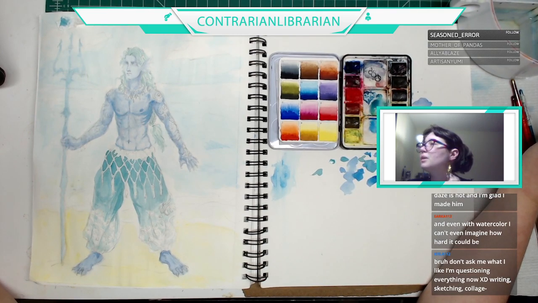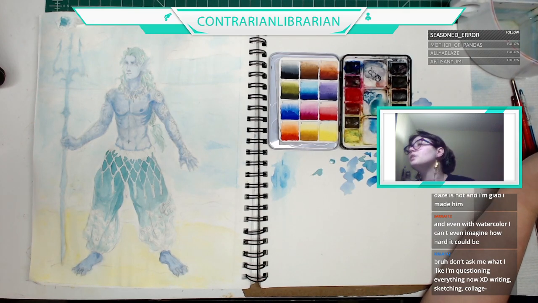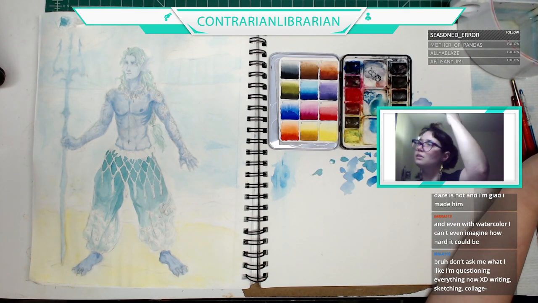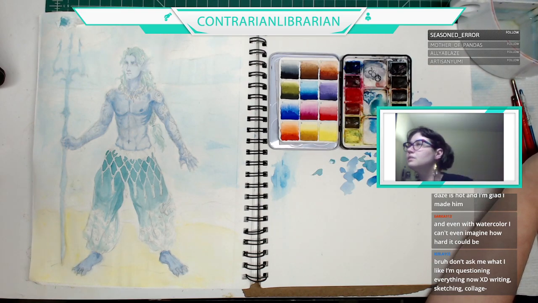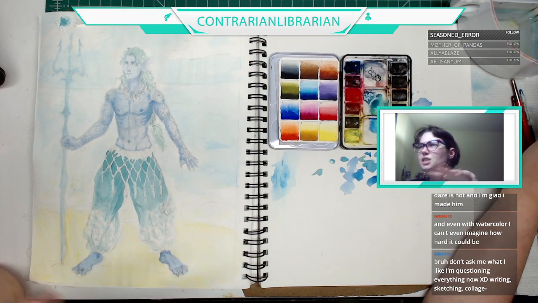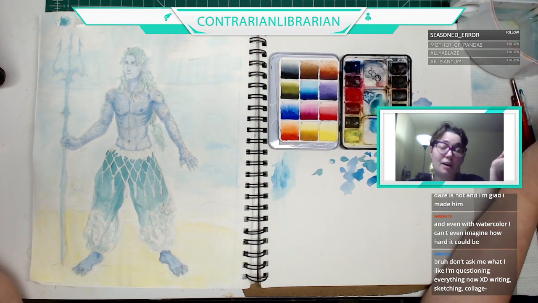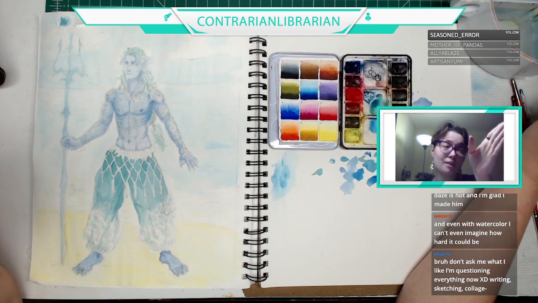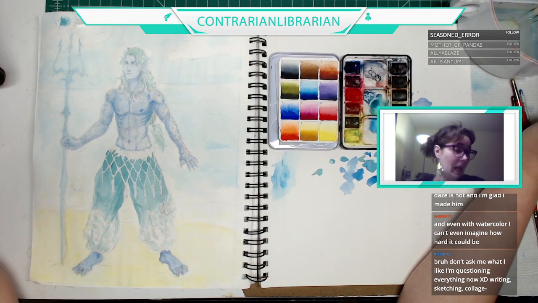Bro, don't ask me what I like. I'm questioning everything now. Writing, sketching, collaging. How about you, you're so good at those, especially the collaging. Questioning everything now, yeah, that happens. That's just a normal state for artists. At some point, there's always a part of the process where you just question everything. Am I good at art?